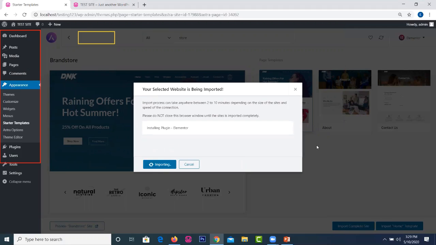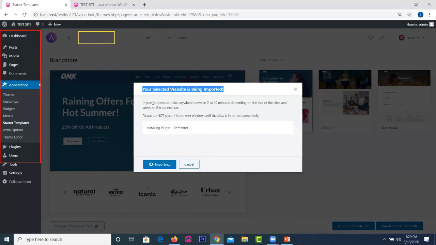So the first thing is it is installing Elementor. Because we have not installed it, it's installing Elementor. Then from Elementor, it will install other things too. Yeah, it might take a while.